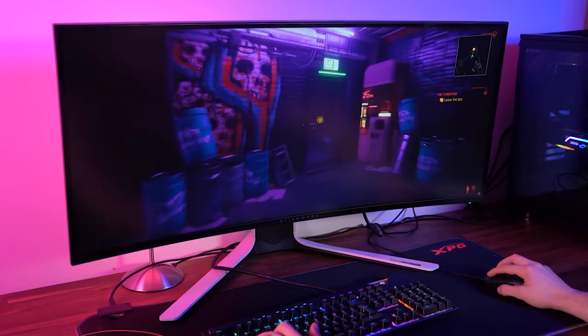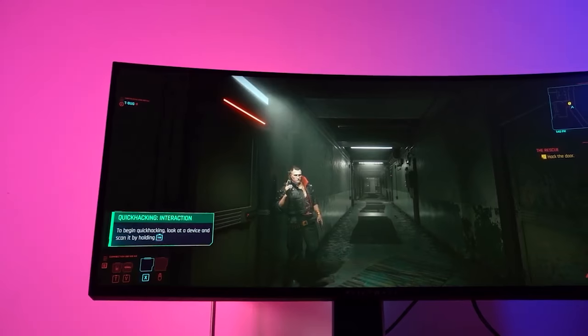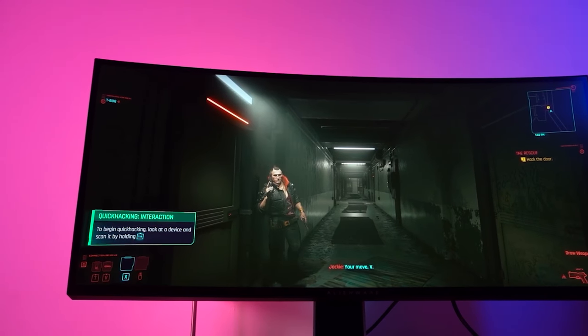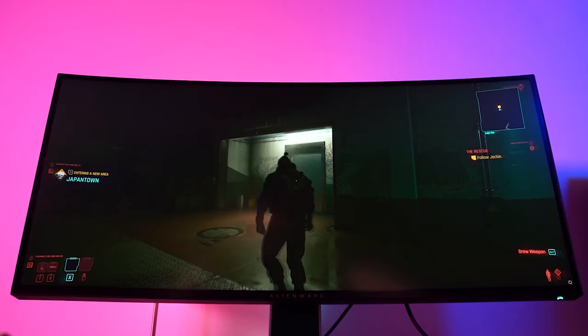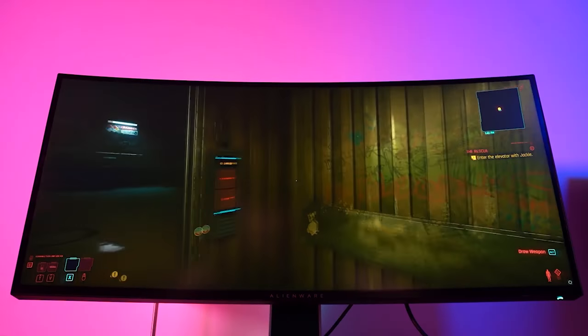I have had the absolute pleasure to test out some incredible ultra wide monitors lately. Take the Samsung G9 for example — honestly the gaming experience for single player titles is just unrivaled. It really is an immense experience, especially racing games. Racing games in particular look the absolute best with an ultra wide. So getting a monitor with a high resolution could make a lot of sense, depending on the game you are playing.